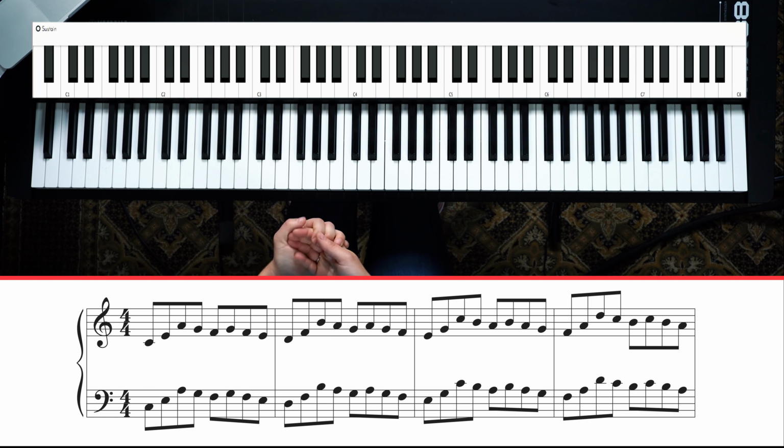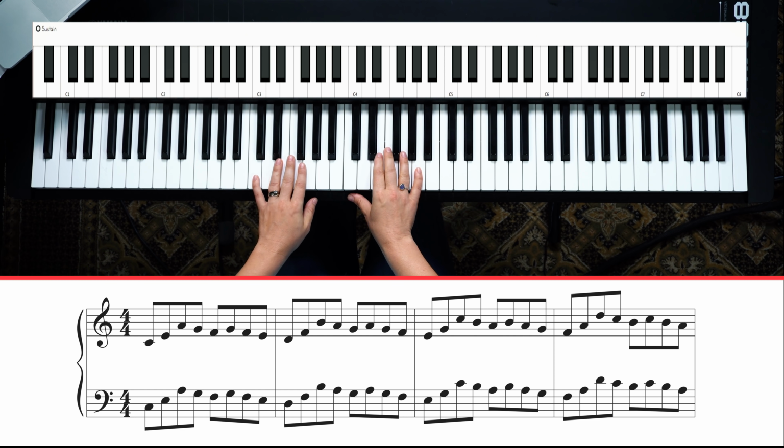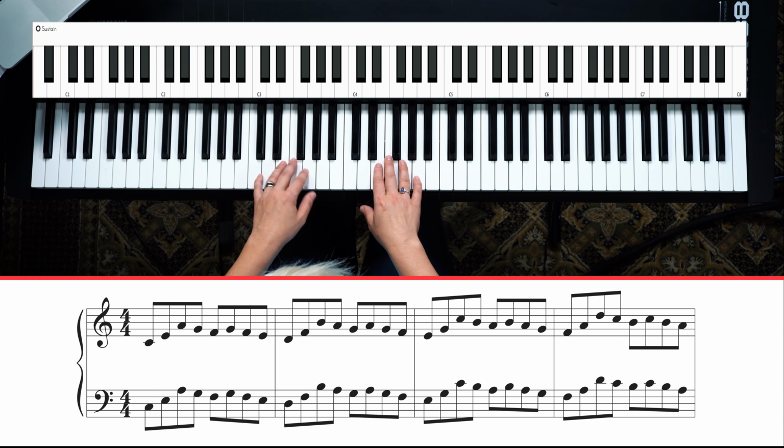So here we go. The first thing I do is I sit down and I play an exercise like a Hannon. It's just a quick warm-up to help me get centered at the piano, warm up and nimble up my fingers, and build some strength while I'm at it. I've got my metronome set to 80 BPM. I'm going to practice Hannon number 2. The music's on screen, you can follow along if you want to. I'm going to start in C. 1, 2, here we go.